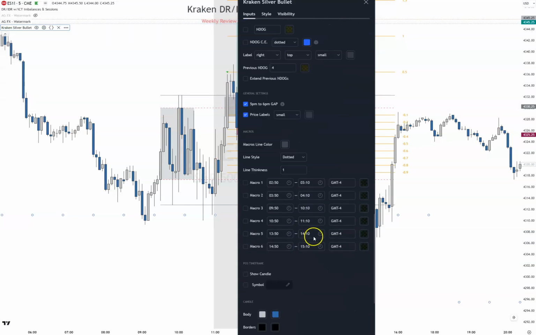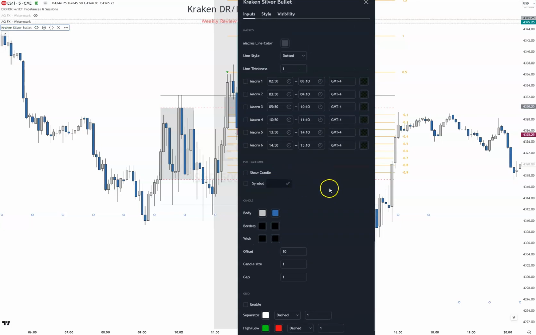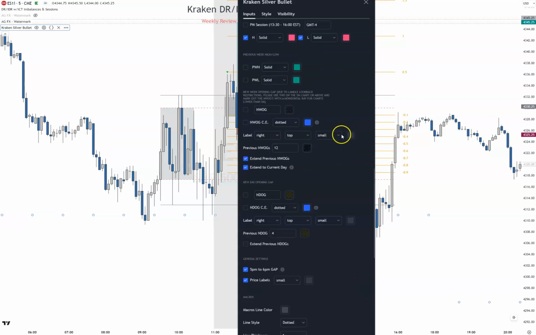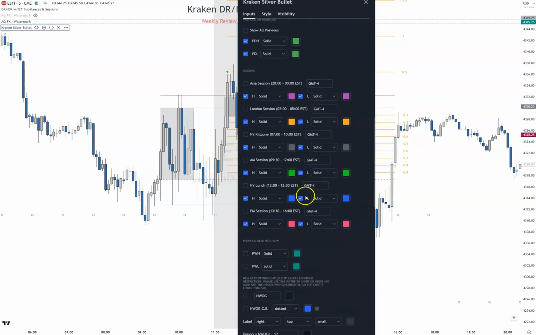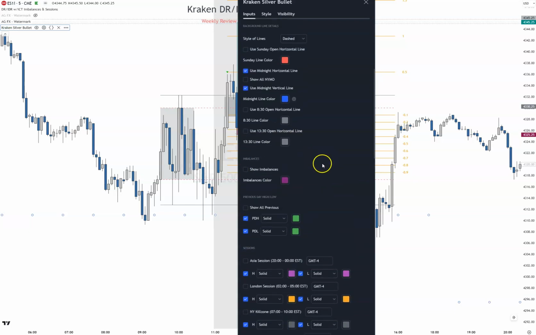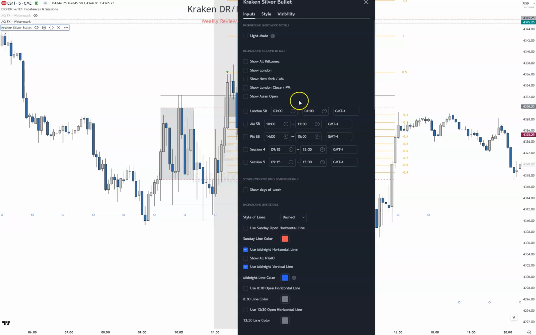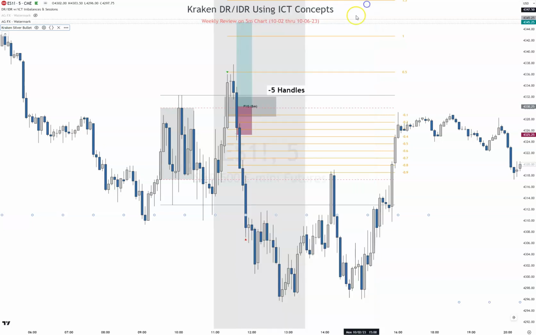This is the Kraken silver bullet indicator. So you can kind of see what we have. PO3 time frame. We have macros on here. New day opening gap, new week opening gap, previous weekly high and lows, the sessions for liquidity, previous day high and low. We have the imbalance finder on here. We have other lines. We have silver bullet hours and Killzone shading. So a lot of stuff on this indicator. But anyway, that's not for this video.